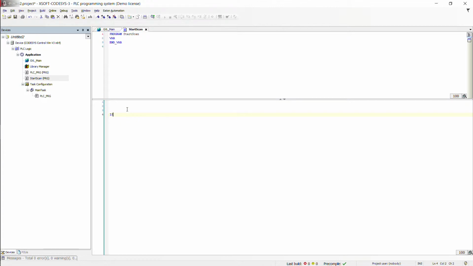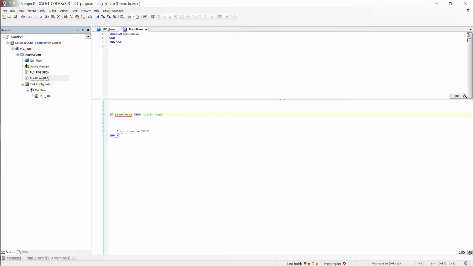So we're going to go if first scan, then we're going to do all the stuff that's inside here, and then we're going to set first scan equal to 0, or false. Init logic.